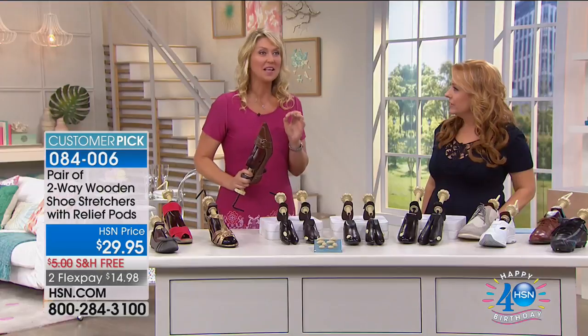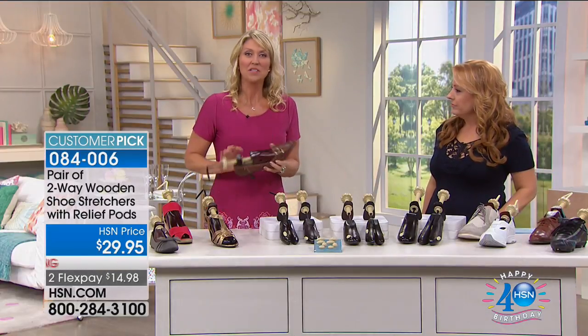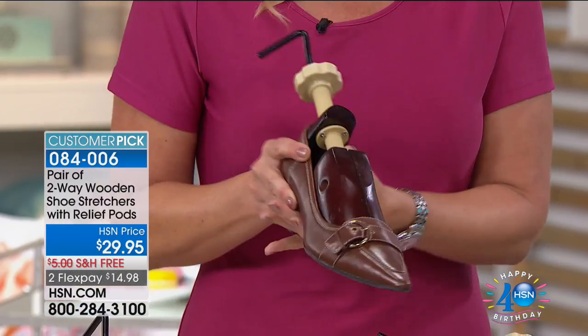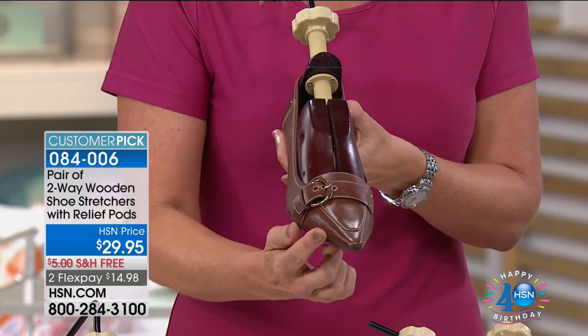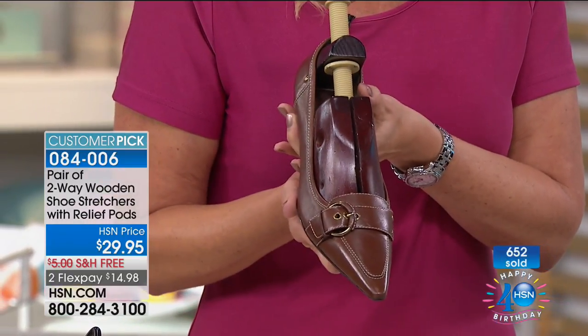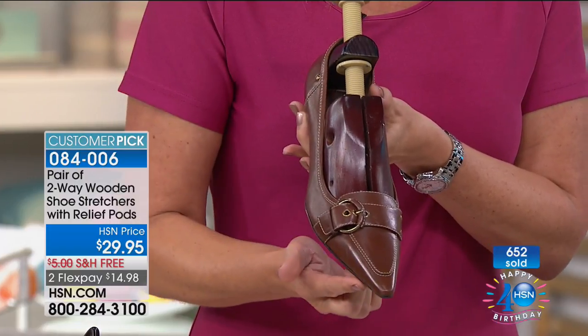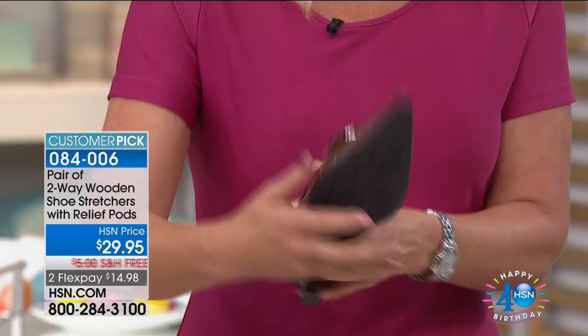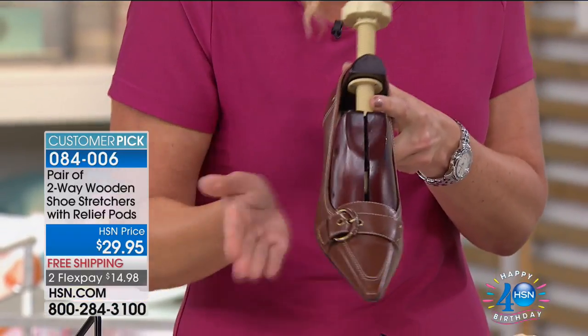It's because this is a life-changing product. If you've ever had that rubbing, that pinching, that cramping, where you basically shove your foot into your shoe, you don't have to go through that anymore because you can make that shoe fit your foot. That's what's so amazing about these. You can get an extra half size in the length and a half size in the width. So even a pointy toe pump like this, which is not the shape of my foot. Is this the shape of anyone's foot? No. I'm not sure who came up with this, but the design looks great. It lengthens our legs, so we love them.